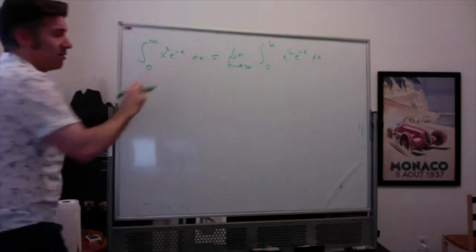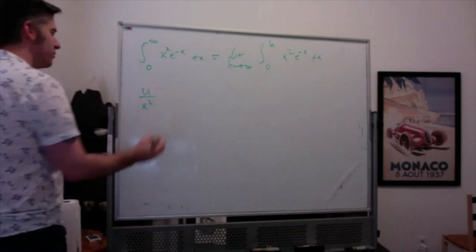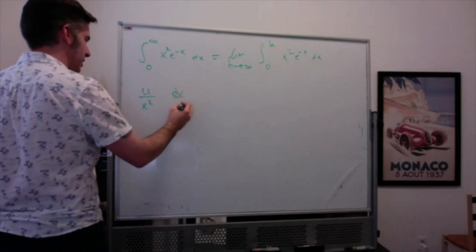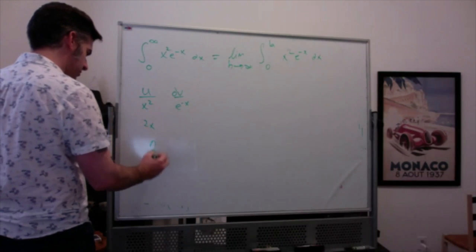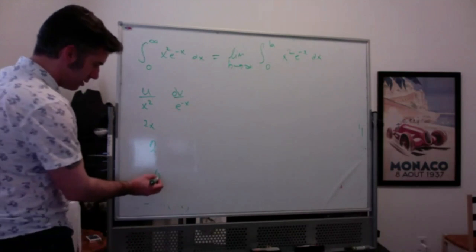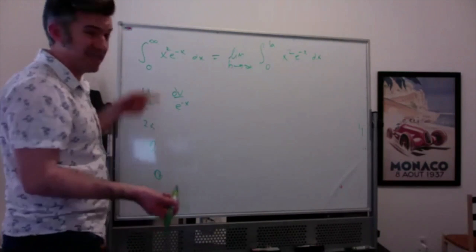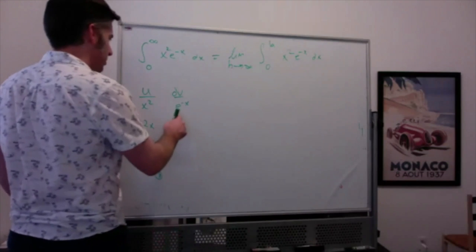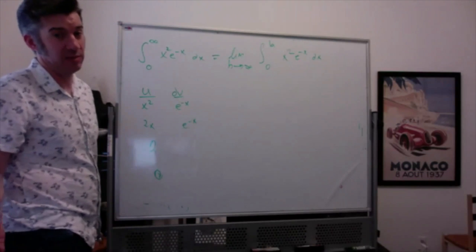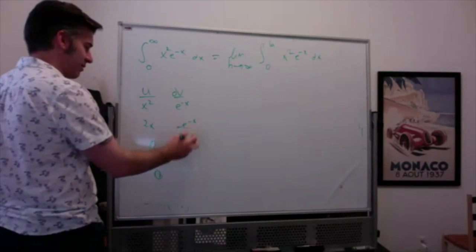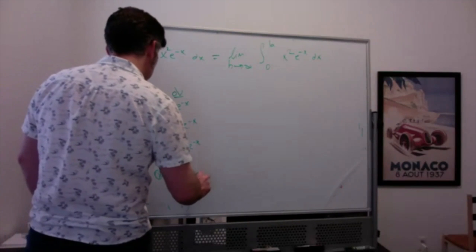Now for this integral here, let's use the tabular method. My u is going to be x squared. My dv is going to be e to the negative x. And then my derivatives go here, all the way down to 0. And then for e to the negative x and e to the x, the antiderivatives and the derivatives are the same, but it is the antiderivatives for your dv. The antiderivative of e to the negative x is e to the negative x divided by negative 1, which is the same as multiplied by negative 1. And then the antiderivative of that is positive e to the negative x. And the antiderivative of that is negative e to the negative x.